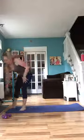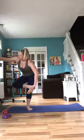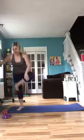And come out of that. Take a figure 4 stretch. Put your weights down for a moment. You gotta get the other side though. So remember those modifications, or drop the weights if you need to. Other side.